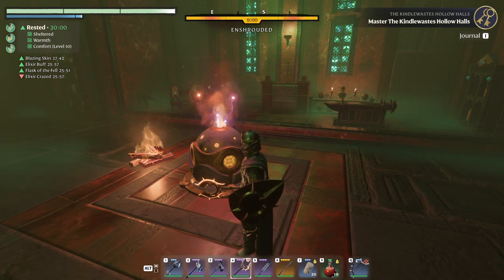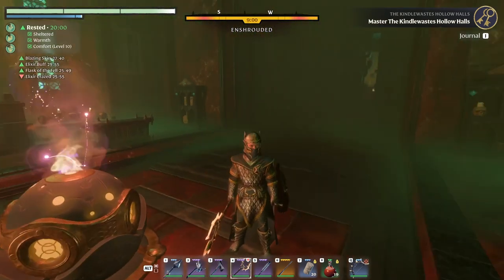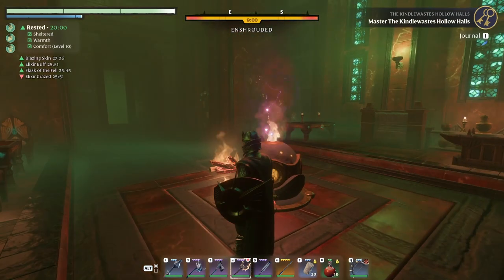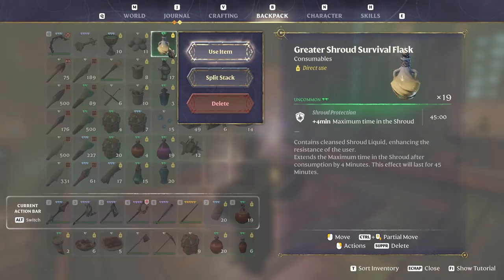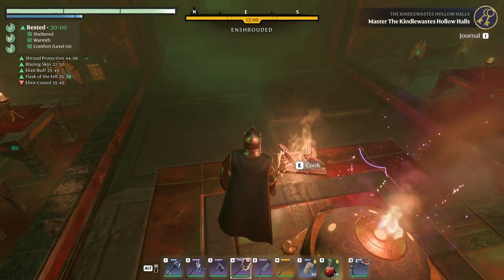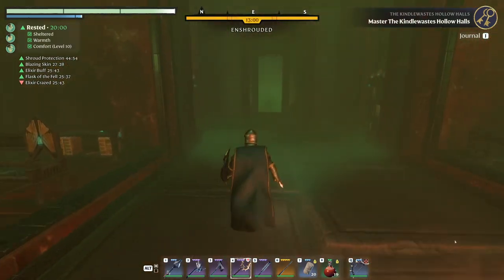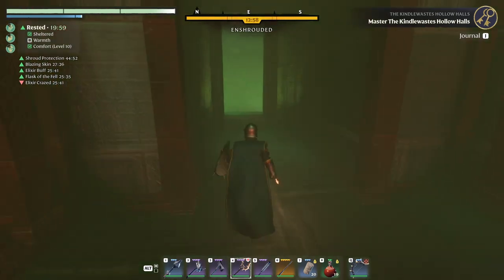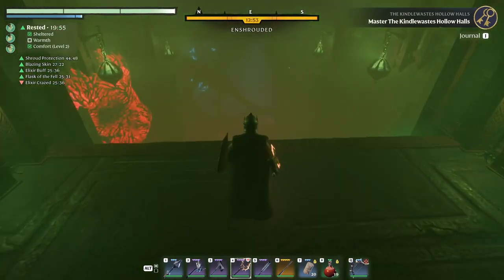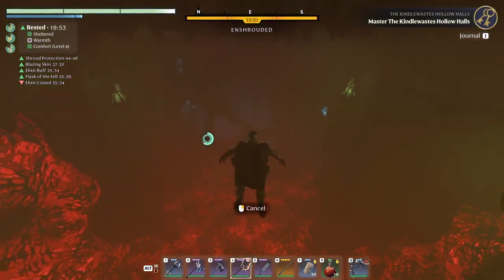We are in the hollow holes. First, second save point, I don't remember. We gotta continue. We gotta go in. We're sitting here, we took a shroud potion. Apparently I got a glide over lava. I'm not so good with the gliding stuff, so let's try that.